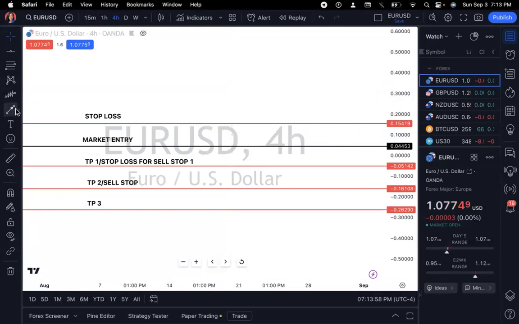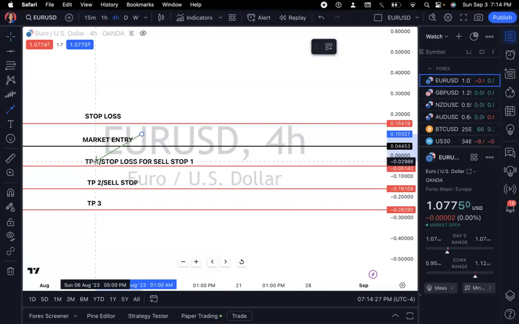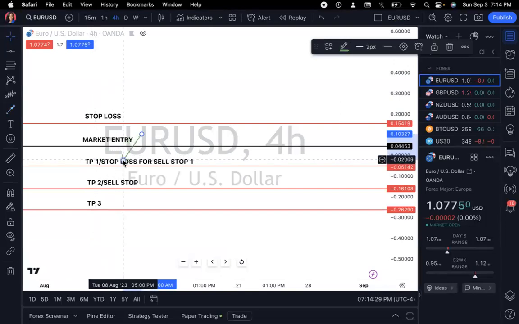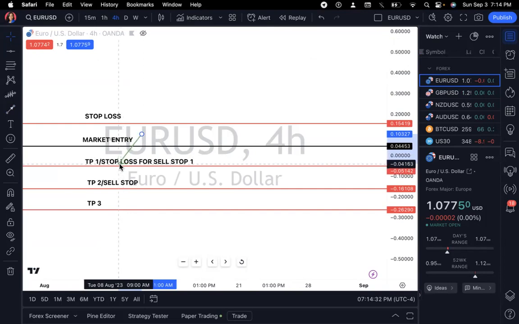So in this case, for the people who were having issues with securing TP2 and TP3, what you can do is still set your market entry, right? But remember, there are different types of pending orders: sell stop, buy stop, sell limit, buy limit. If it's a sell stop, it means the entry point is below where the current market is. So the same number you use for TP1 would be the pending order for your sell stop. Then as soon as this trade is done, this trade automatically triggers. So TP1 is going to become our stop loss for this trade.